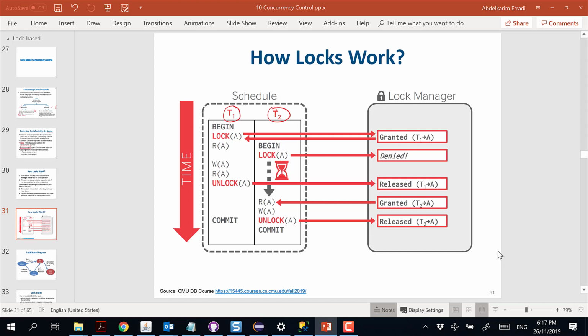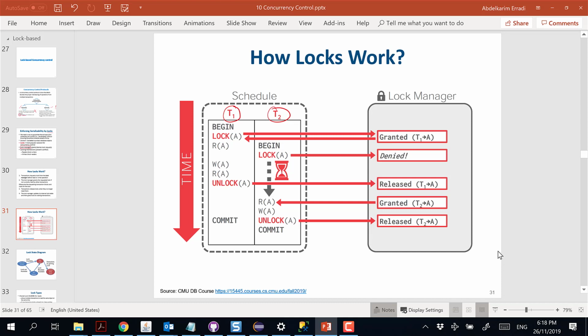And then suddenly, in here, this is a very, very sneaky transaction. It asks for a write lock, or an exclusive lock, directly. Let's just assume this.